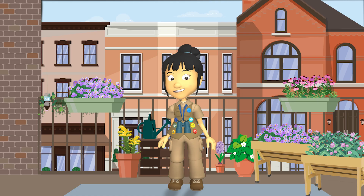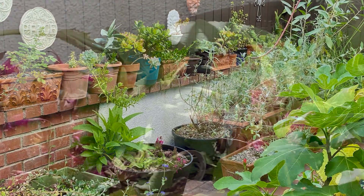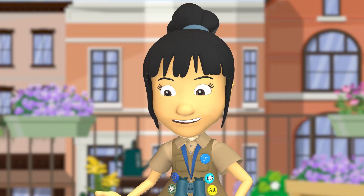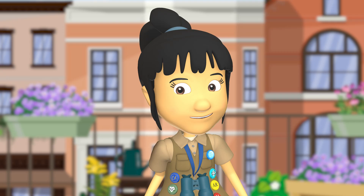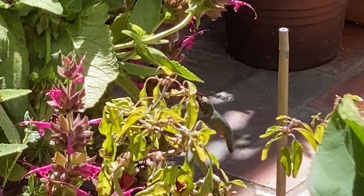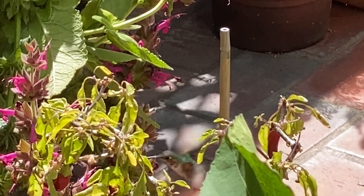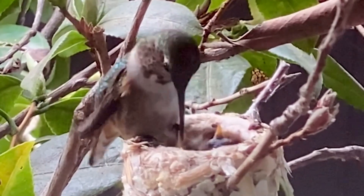Planting native plants and flowers into pots can bring many benefits to visiting birds. They provide the kind of food that native birds really need, like seeds and insects. Make sure not to use pesticides to get rid of bugs. These chemicals can cause your feathered visitors to get sick. Many birds, including hummingbirds, will happily eat bugs that find their way onto plants. They actually need these bugs to raise their babies and to stay healthy.